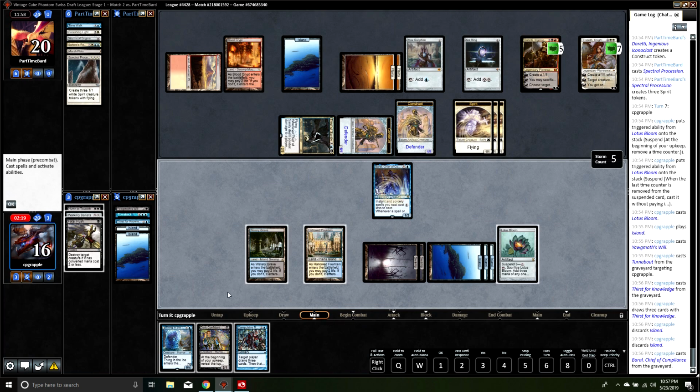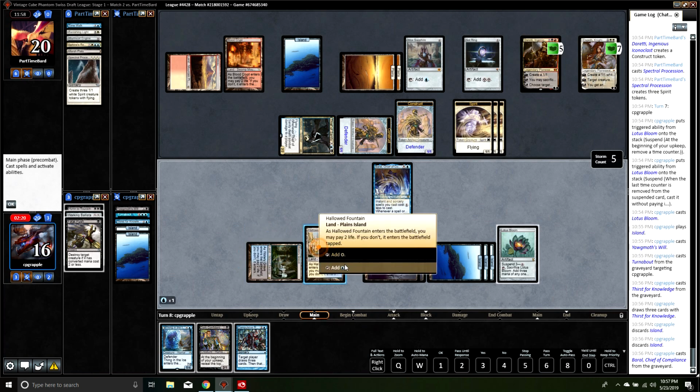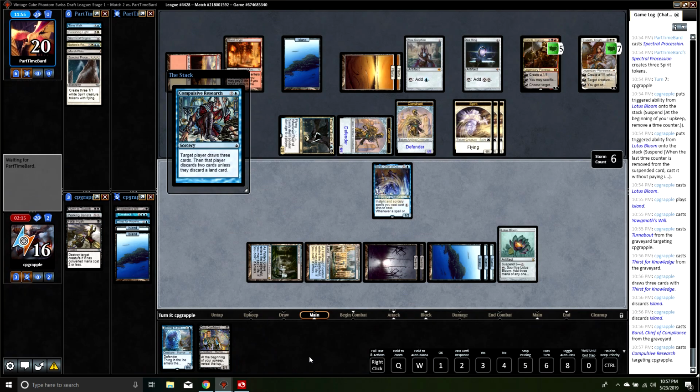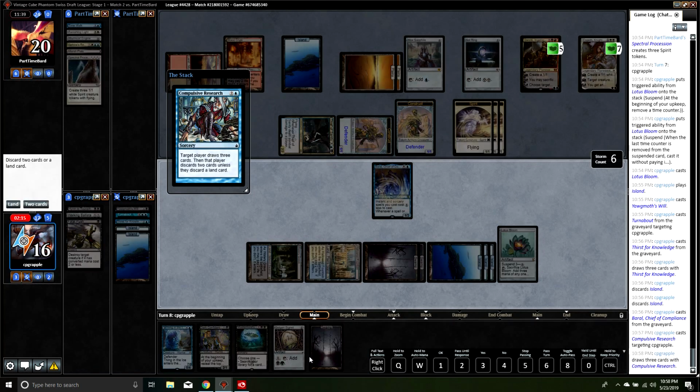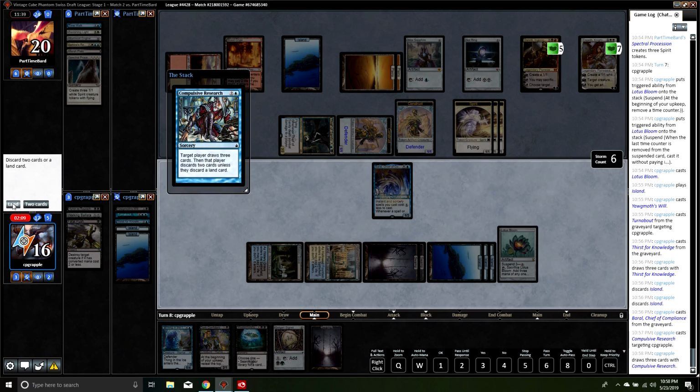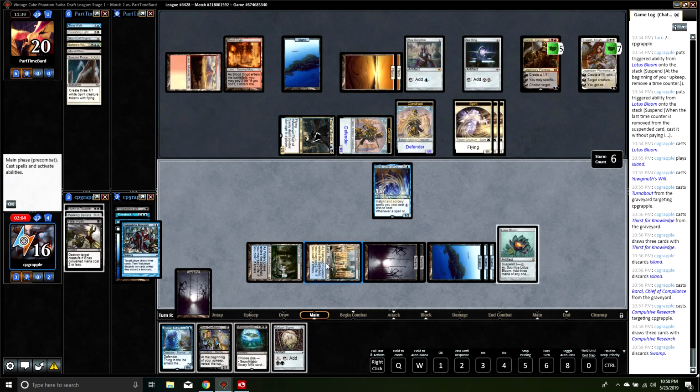So this is really bad. I guess we Compulsive Research. We go blue, Compulsive Research, draw 3 cards. Now the only thing that could save us here, and which we did not do, so we're going to discard a land. Well, that's disappointing. If we had drawn Tendrils and a Dark Ritual, that would have been enough to win the game. Or at least it would have been enough to extend the game. We would have done 14 damage to them and gained 14 life.